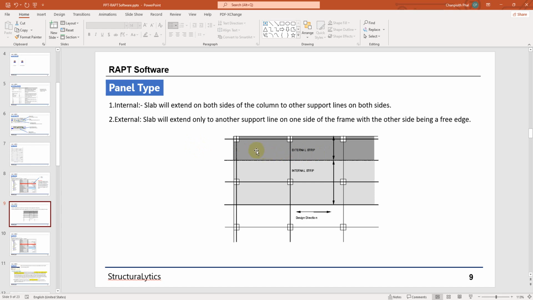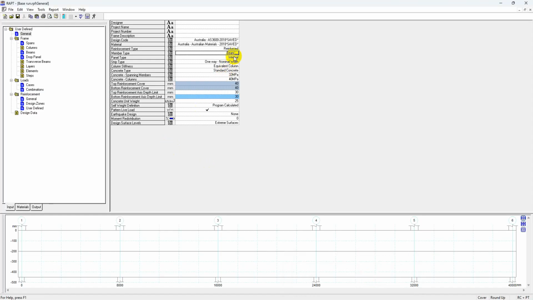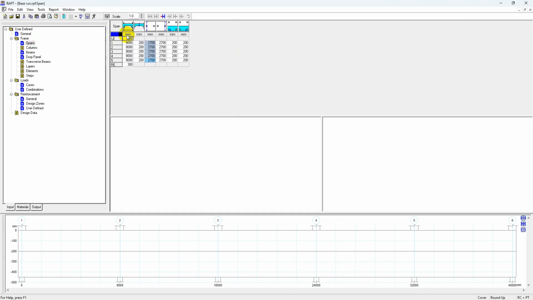Once the external panel type is selected, the user can define the edge of the slab to the extent that we are looking for. For example, if we select this as the external width, we go to the span. The display of external edge distance left and external edge distance right is available for the user to input.